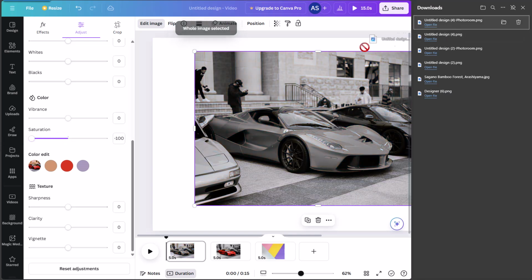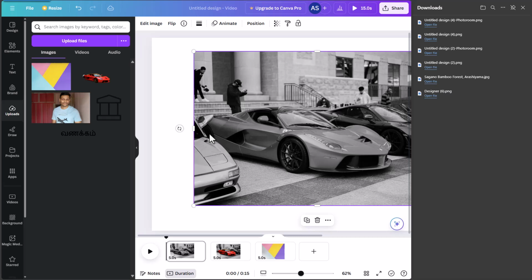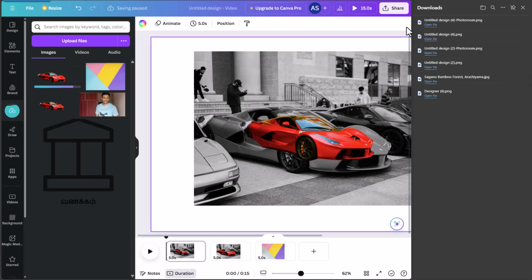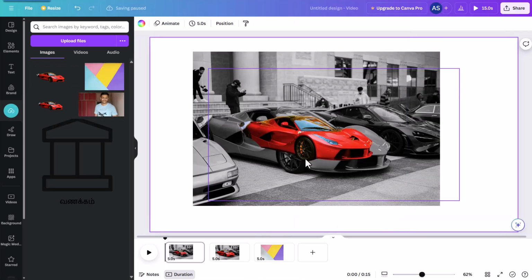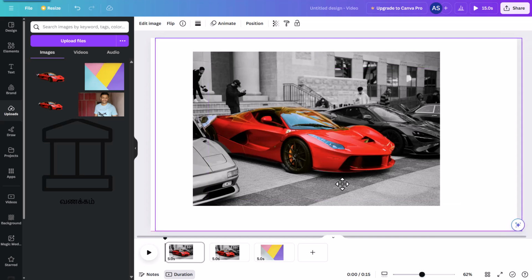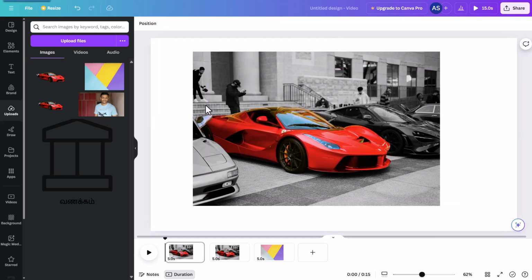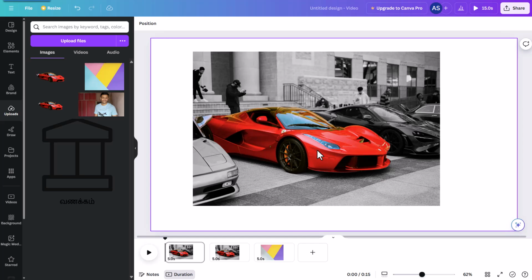Alright. And then let's get this image which we already changed the color for, and you can fit your image within this so you can have this particular red color of this car stand out easily without manipulating any of the other colors, because this is now a separate image altogether.